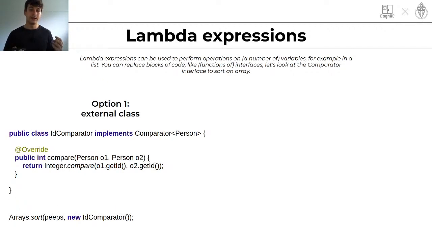And this is quite a good transition to Lambda expressions, because Lambda expressions are often sort of like replacements for interfaces. But before that, let's take a step back. So let's say that we created this default way of sorting persons, right? We're saying, okay, if we have a couple of persons, we're sorting them by age. But what if we want to sort them in a different manner? So let's say that we want to sort them based on ID. You can only give them one Comparable interface, aka one default method of sorting.